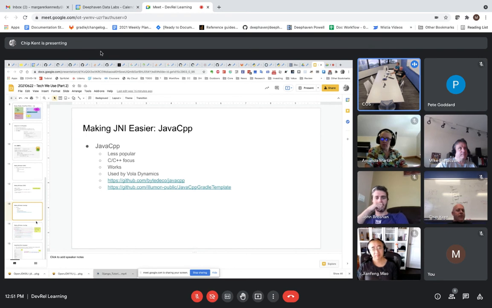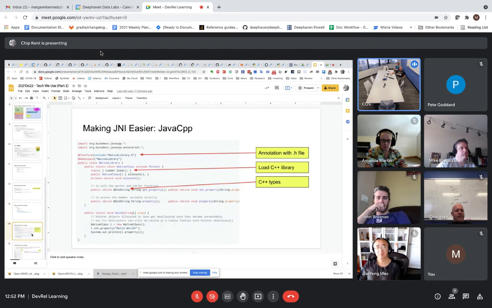Anyway, I have a link here to the open source repo for it. I also have a link to a repo I created that shows how to integrate JavaCpp with Gradle. That may be something we want to write up at some point.